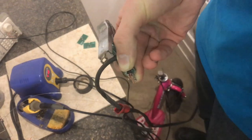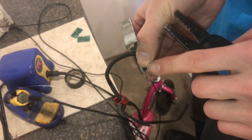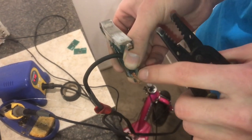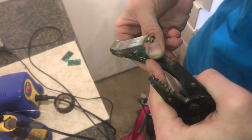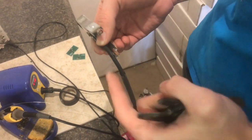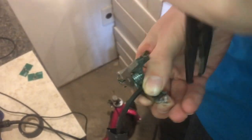Usually the way these work is the long crimp wings crimp onto the insulation, and the short ones just have to go around the wire. In my case, I'm going to put them both around the wire because the heat shrink tube is going to act as the big set of crimps that holds, this one's going to immobilize the wire. All right. And then the little ones.